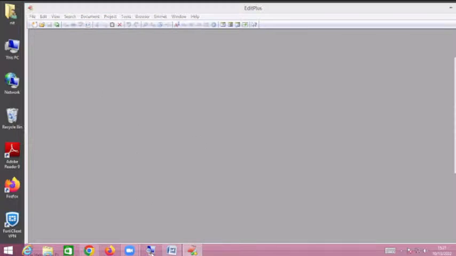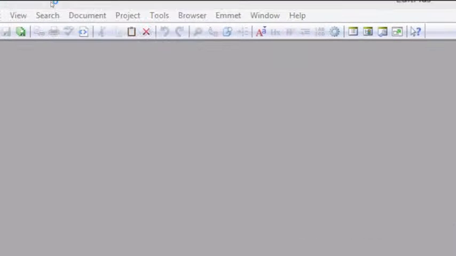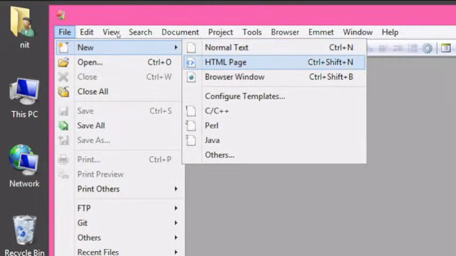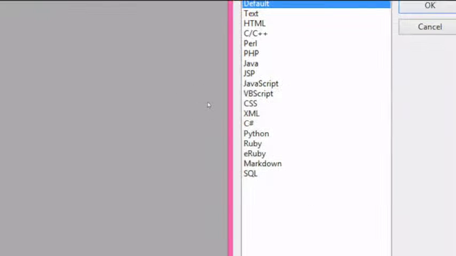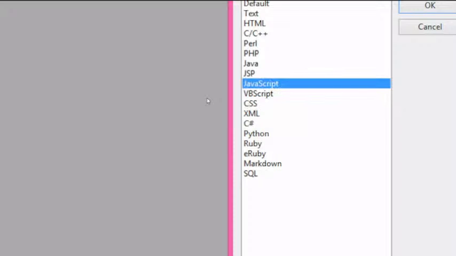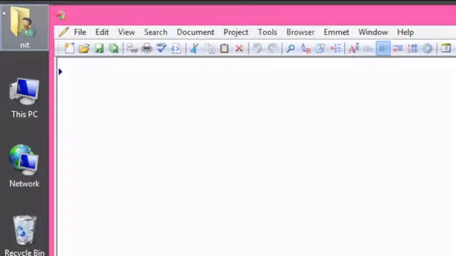So how to create the external JavaScript, sir? Overall procedure we know, sir, but once again I'm showing. Go to the file menu, new. No, not HTML. We have to write JavaScript. So go to others. Long back, we used the CSS, and now JavaScript. So take this JavaScript and OK. An empty file is created. Blank file comes. Start the function writing here as per the syntax.